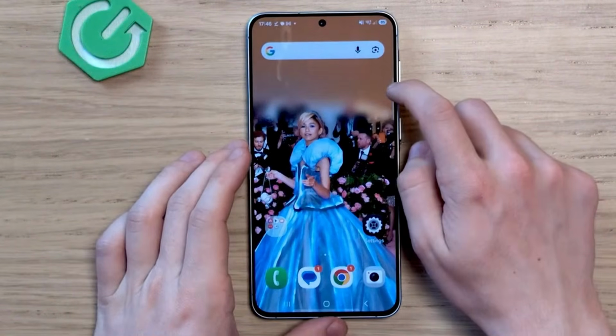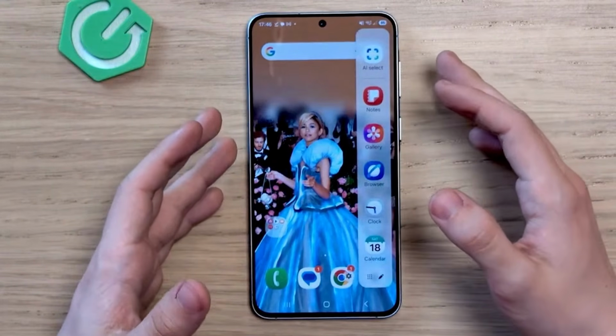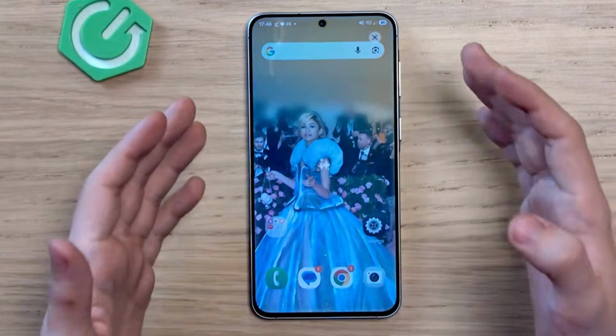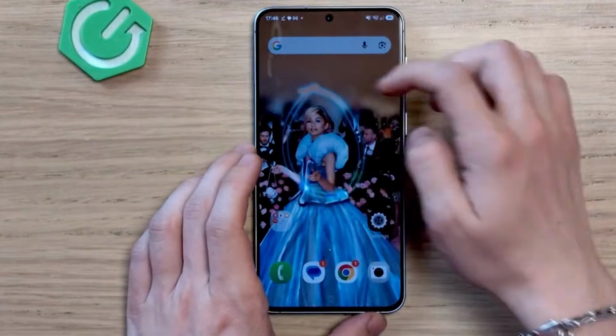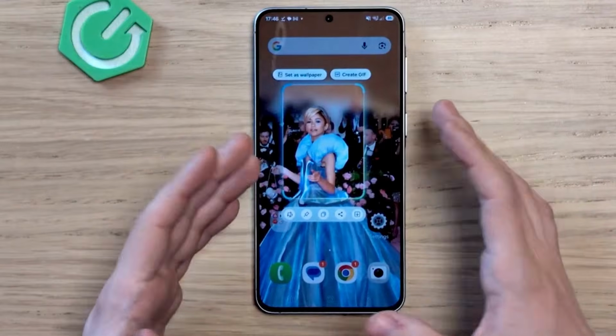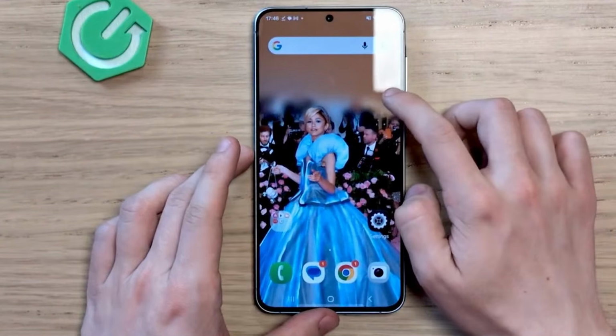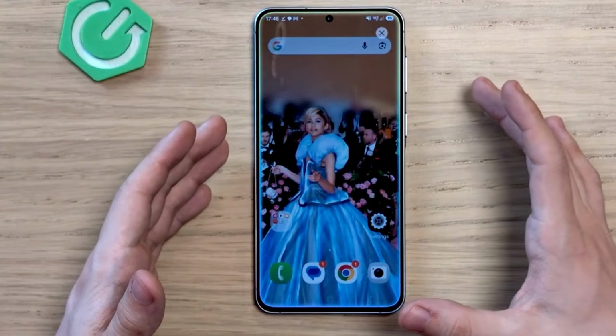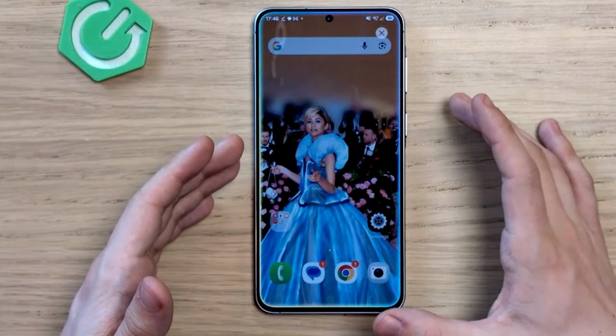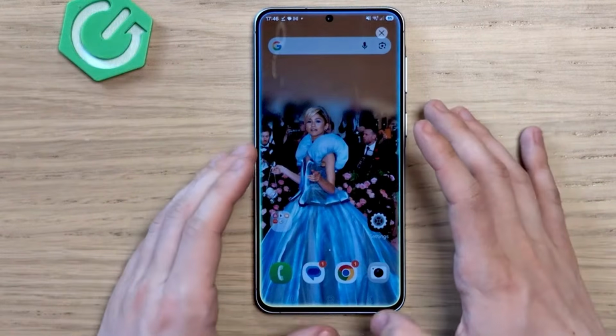AI Select lets you draw around a region of the screen and turn whatever is inside into an action. Long pressing the edge panel opens it directly, so let's try it, which is a change from the A56 where you had to go through the sidebar menu.